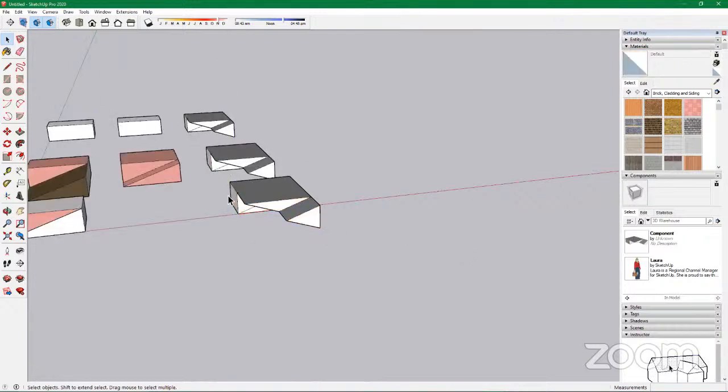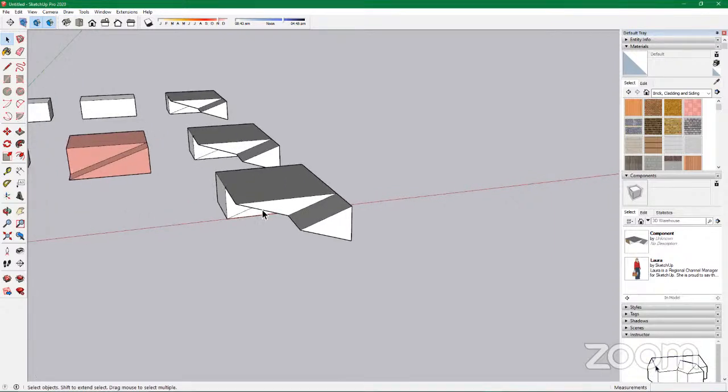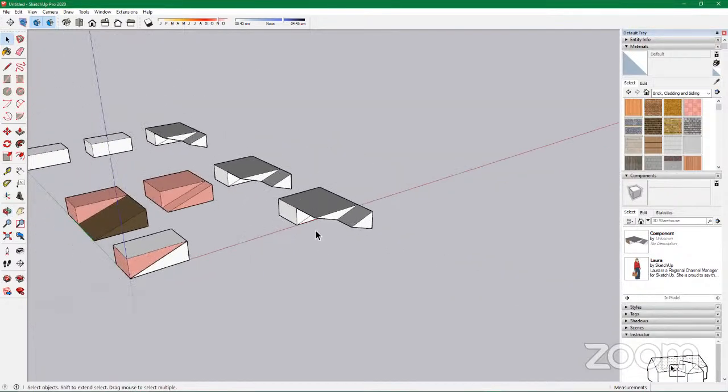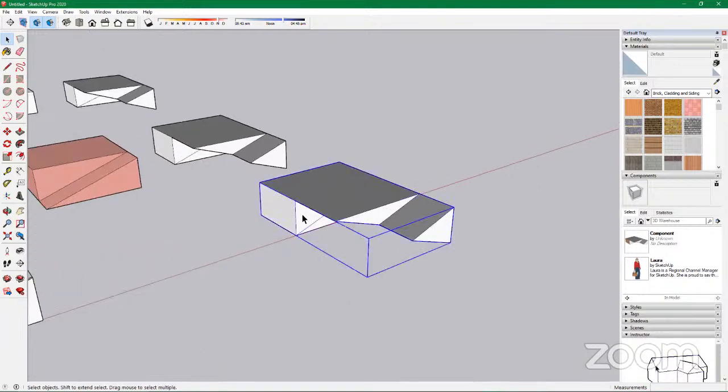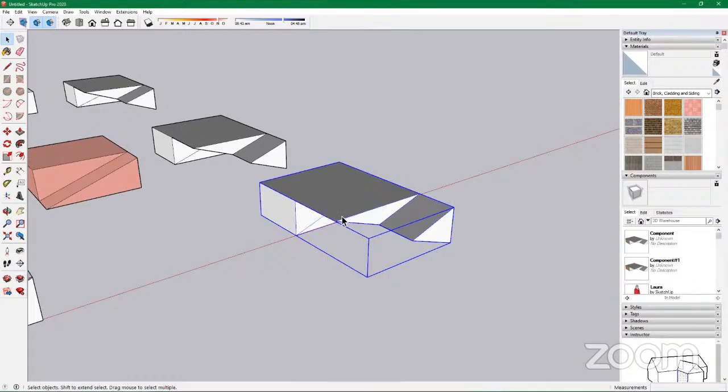Okay, now we have all this. If I want to make a change to only one of these models, there are two ways to go about it. Either I make this one unique by right-clicking and then selecting this Make Unique option here. If I make it unique, that means I'm making this particular model different from these two instances. So anything I do here shouldn't affect these ones.